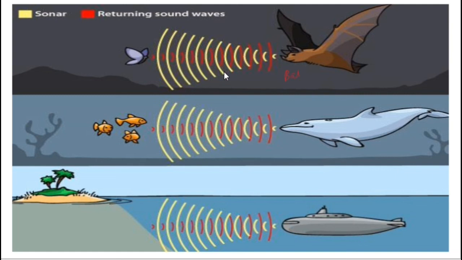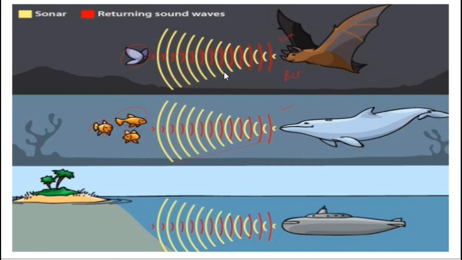What happens is it releases ultrasonic waves. They get reflected back after hitting the prey, and the bat is able to know that okay, here is my prey and I will go and eat it. Similar happens in the case of porpoises and dolphins. They produce ultrasonic waves which reflect back after hitting the prey, that is the small fishes or any other aquatic organisms that they feed upon.